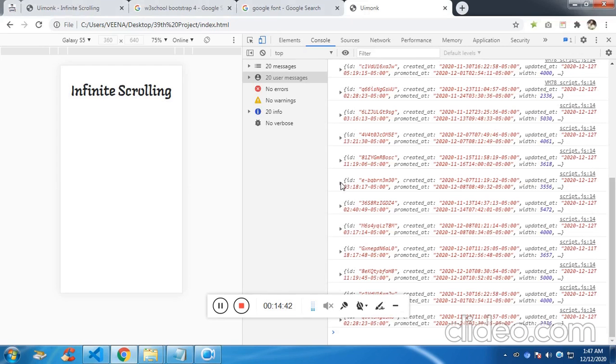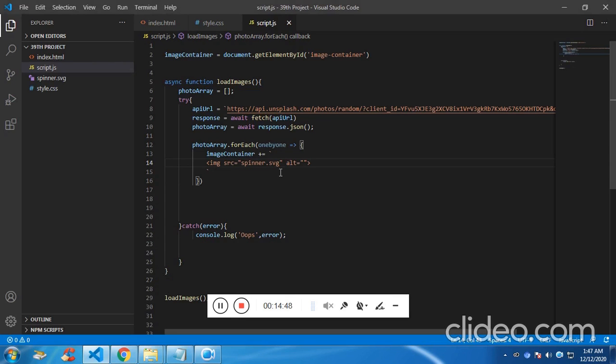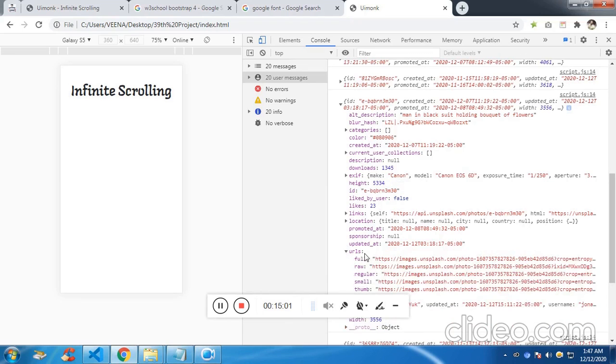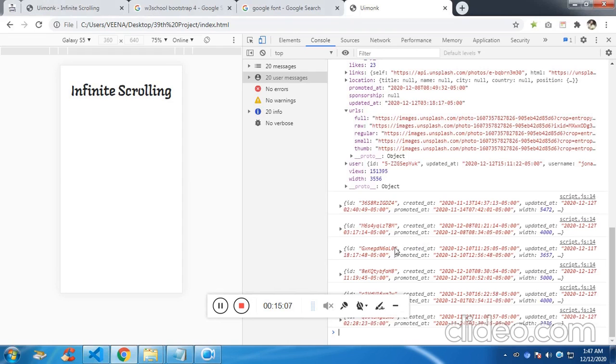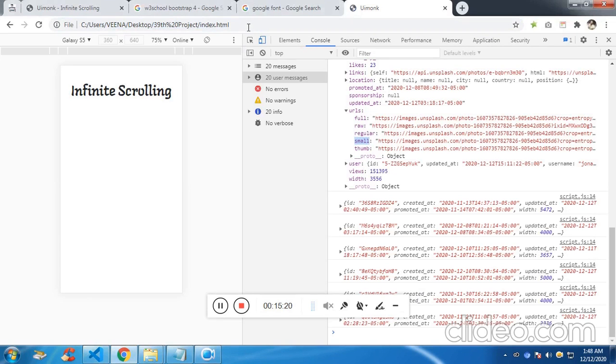And over here, let's see where the actual images dot urls dot the name of the image is. Let's get the regular, or let's get the small, and let's see.